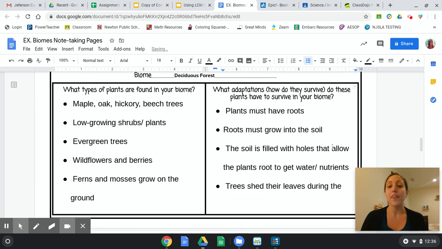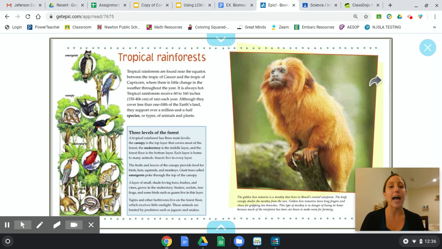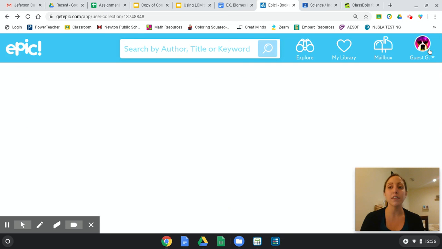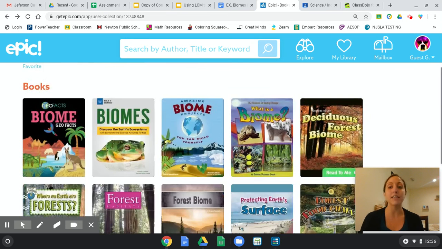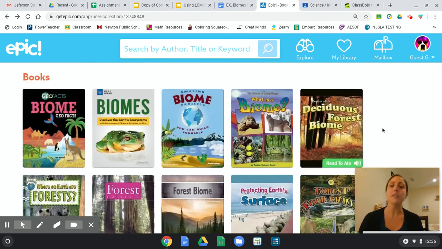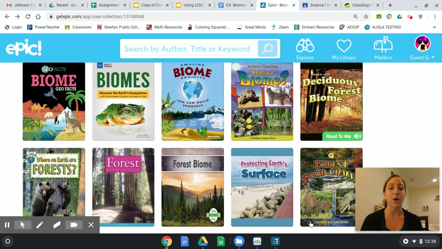So far, that is all the information I have been able to find on the adaptations of the plants that live in the deciduous forest. I would have to continue my research on the deciduous forest tomorrow, focusing on animals and their adaptations as well. I'll see you tomorrow, where you can look forward to watching that video as well.